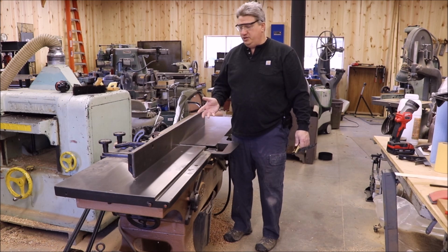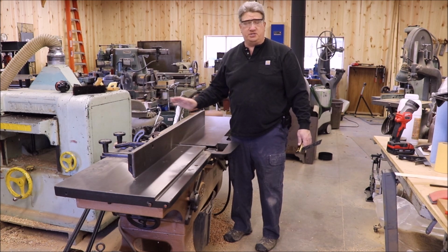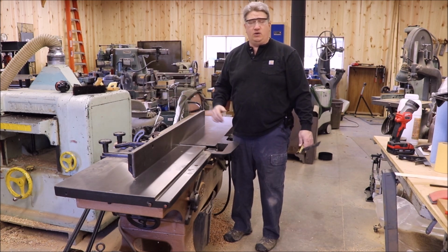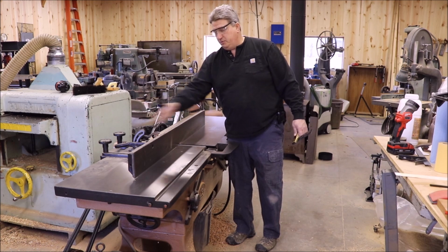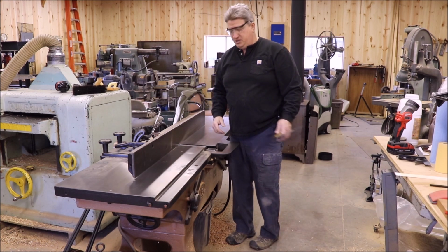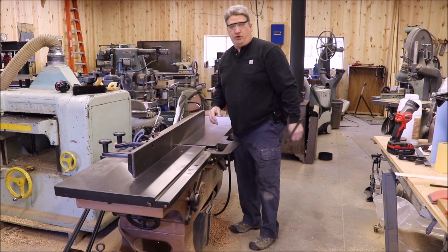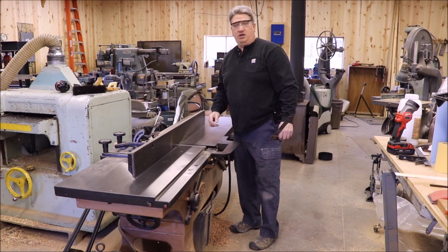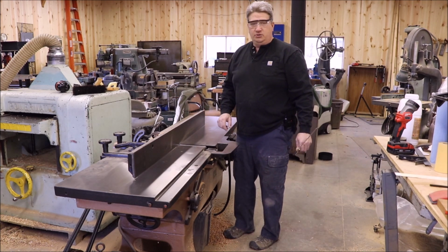The reason why I'm showing you this photo is because I wanted to show you one of the versatilities of the bigger jointers. A lot of people are worried that they've got to lean way over the machine in order to do regular edge joining, which is obviously not the case here. As you can see, I've moved the fence up by simply sliding it closer to the front edge, and now basically I've created an 8-inch jointer here by eliminating half the cutter head, and now I don't have to bend over to reach to the far end in order to do that.